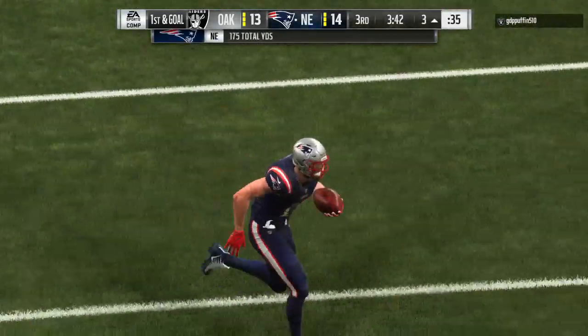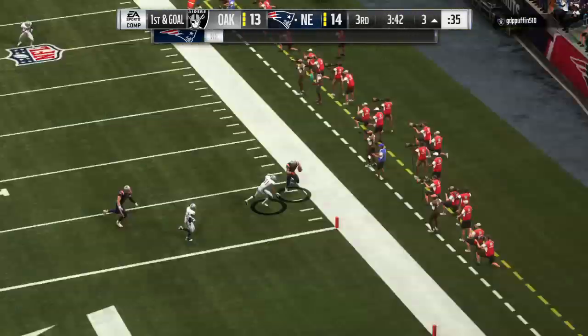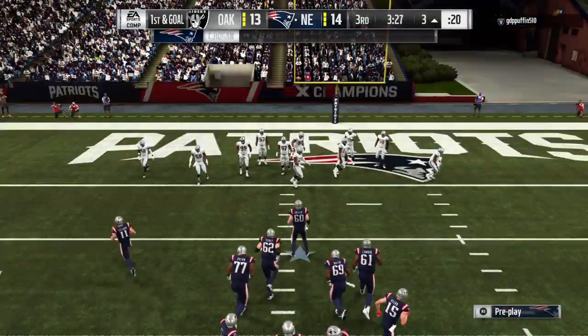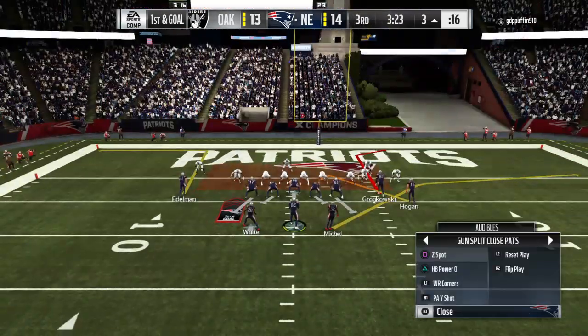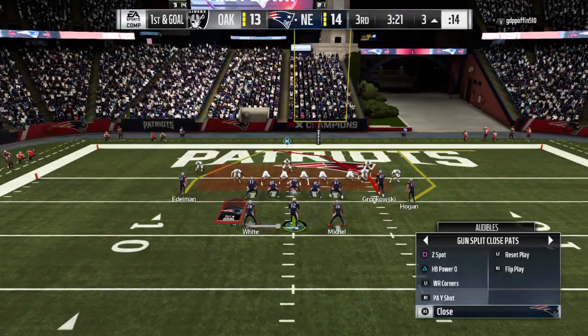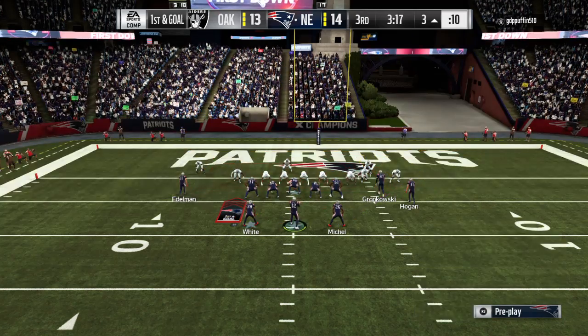A lot of receivers see the drag route as a risk-reward type of a play. The risk, going into the middle of the field where there's some big people who want to hit you. But the reward is oftentimes you get lost in coverage, running a little bit underneath. And when you catch it just right, as we just saw there, the end result can be a big, big play.